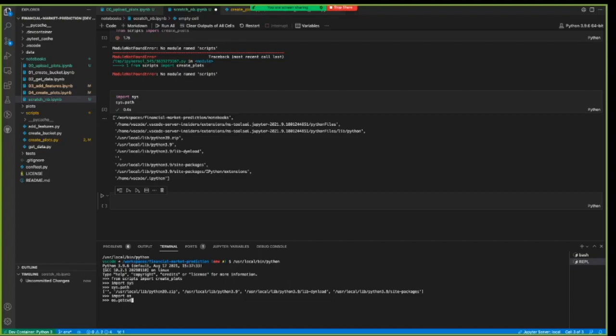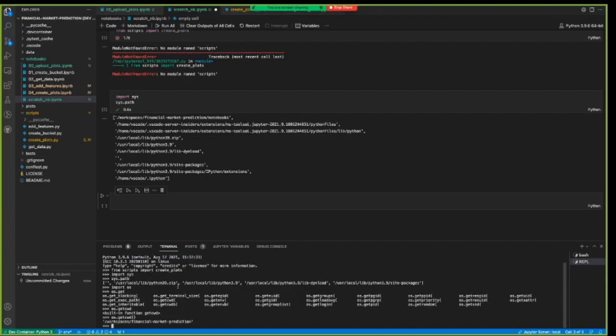Can you try get and then autocomplete? Try tab. Tab again. So do you see get CWD? Yep. Cool. Function call. Okay, and then do the same in the notebook.